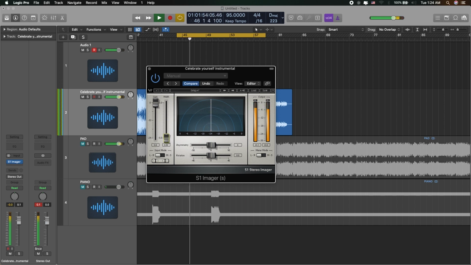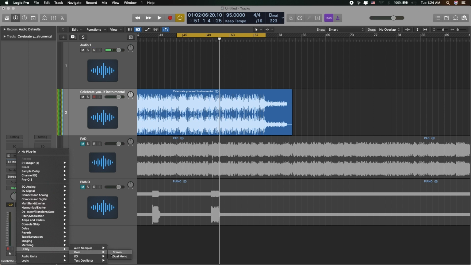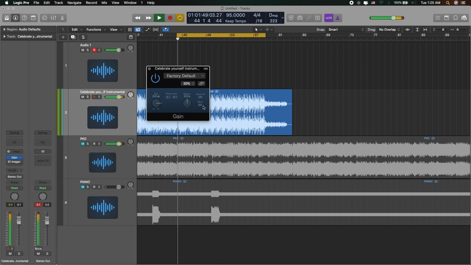So all I need to do, this is the width fader, so I bring it to 0, so I have it straight in center. So once I take it off, it becomes wide. Once I take it back on, it becomes narrow. So that's the idea. Or I use Logic's gain plugin. I just click on mono, or turn it off, turn on mono, or turn it off. So basically that's how I change stereo information audio to mono.